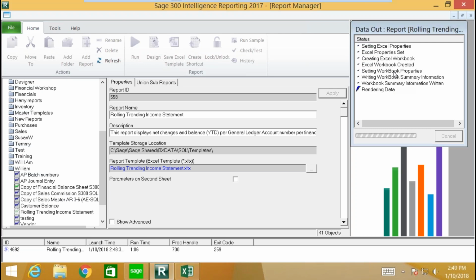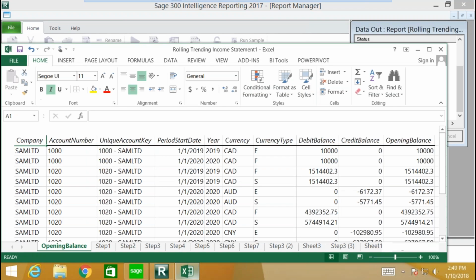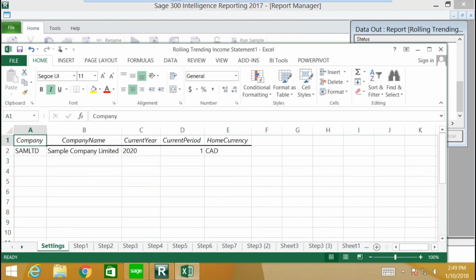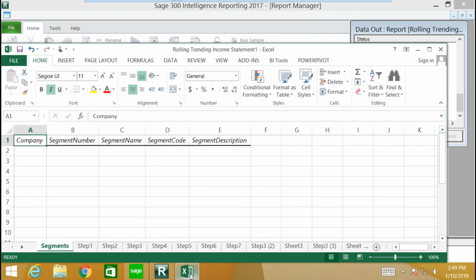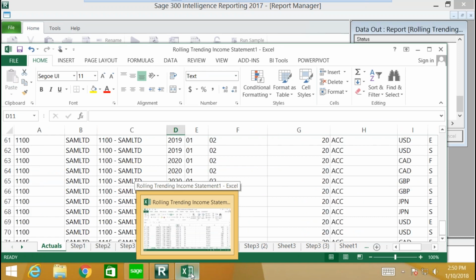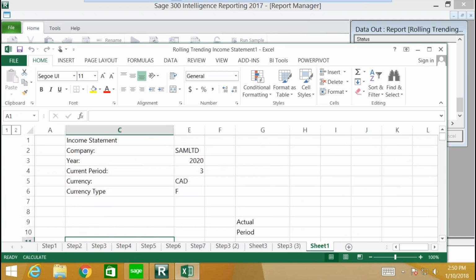And once it runs out, of course, Excel will open up. It's going to put the information out into Excel. If I were to click on Excel, you will notice that it's flashing by because it's putting a number of the data in, and then soon it's going to run it out. And what I have here is I have used this. Let me just make it a little bit bigger.